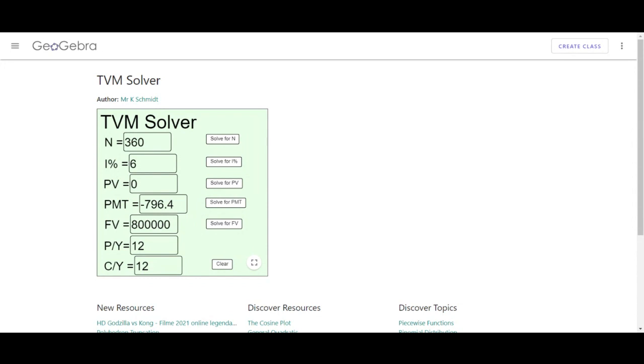Again, it's negative. Is that bad? No, because remember, negative means a cash outflow. Money's going away from you. Even though it's going into an account, it's still considered a cash outflow. All right, good. Any questions on this? Okay, let me stop this then. Go back to the notes.